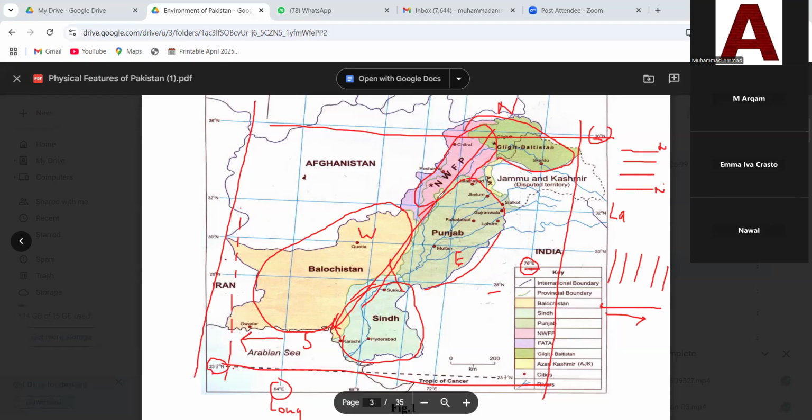If you can see these blue lines here, can you guys see these blue streams that cross the entire map? These are water channels that go from the northmost areas to the southmost areas and on to the Arabian Sea. You see, these are water channels. They're most concentrated in Punjab here, and that's one of the reasons why it's known as Punjab. There are five rivers flowing through this province, and then they join the Indus River.